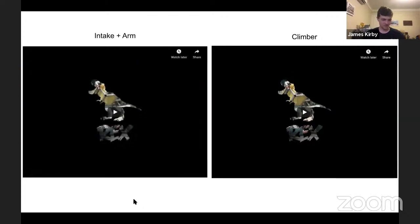There you go. So I believe they have a pneumatic cylinder that also pushes out the cube and 2 rollers to launch the cube. Again, quite a complete mechanism with a compliant intake, a straight shooter, and infinite variance within their range of motion with that arm mechanism. And obviously very simple, very durable. And let's have a look at the climber again for those who feel they're up to the challenge.